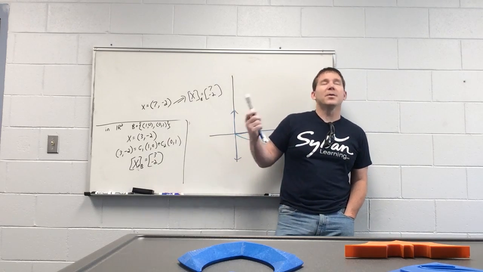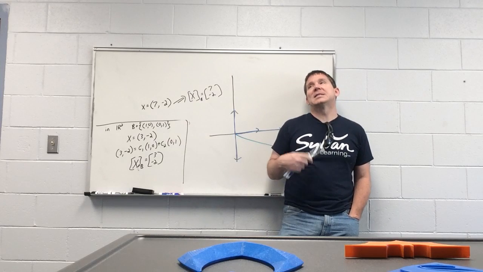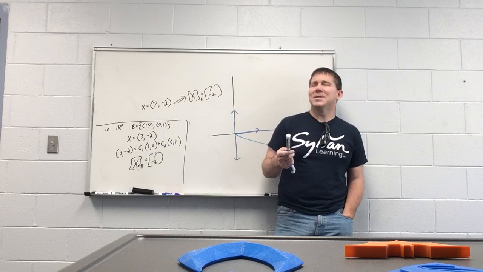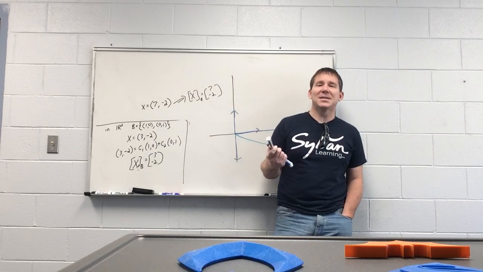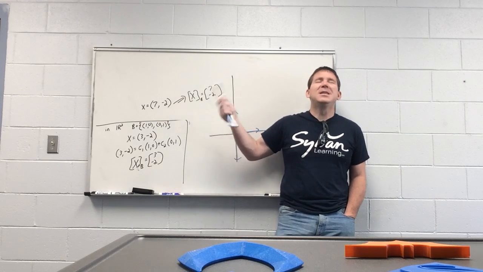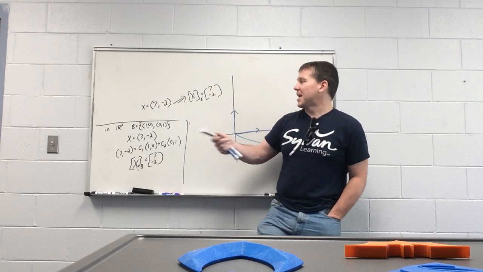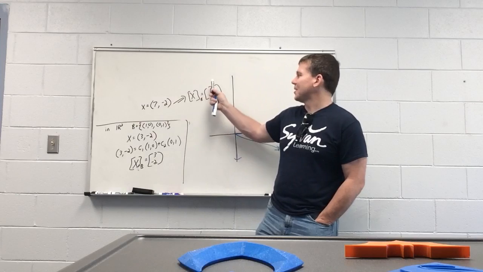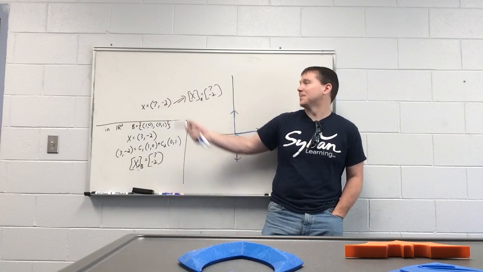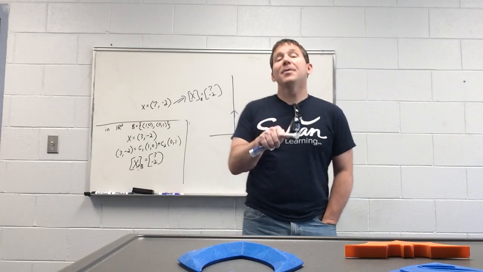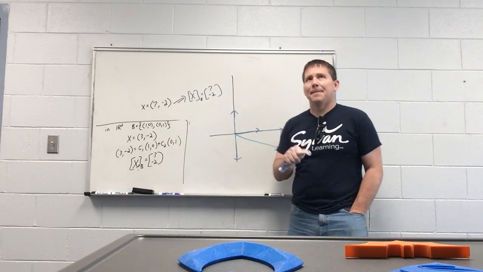And the question is, well then great, now I'm really just creating new terminology, coordinate vector relative to a basis, which is really the exact same thing I started with, except that here I wrote it as a vector, here I wrote it as a column vector. But there are other uses for this.